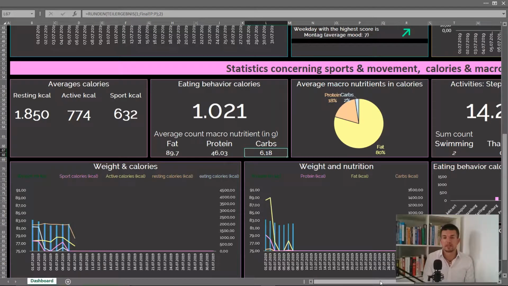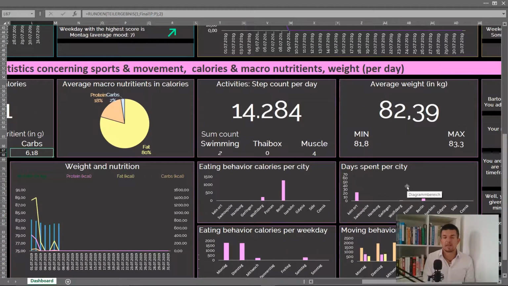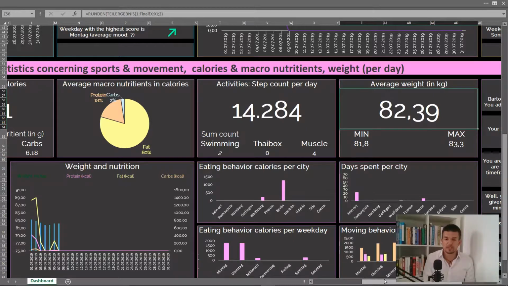So the keto diet, which I tried to get into my life, got me to a place where my weight decreased to 85 kilograms. This is like 2 months ago. Right now I'm at 80 kilograms. So basically what we see is that increasing sports and decreasing calories, as well as decreasing the share of carbs and increasing the fat share, helped me to lose weight.